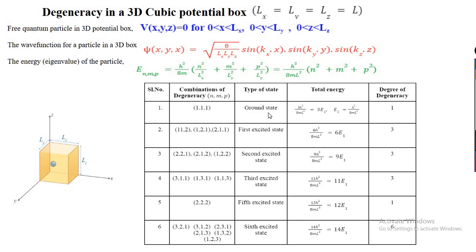Now we can see we are at different energy states, so psi values are different. This is psi 0, this is psi 1, and for different psi 1 you will have different states. The same is true for the second excited state, third excited state and the sixth excited state. You can also calculate for the higher excited states. So now energy values are equal for different states. Obviously, this is a great example of quantum degeneracy.